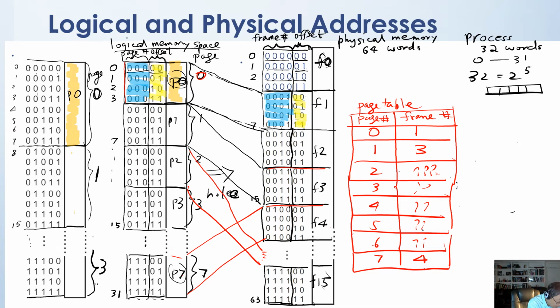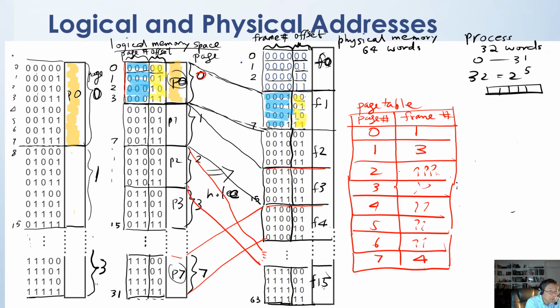Now with the page table, I can do the memory binding. Paging is just a tool. Eventually, if I want to execute an instruction at a particular logical memory address, I need to know which physical memory address this logical memory address is mapped to.